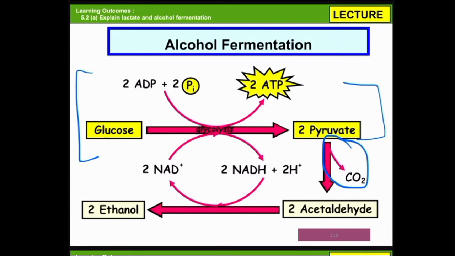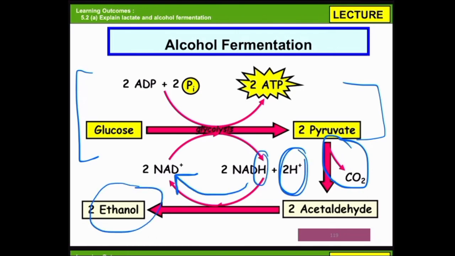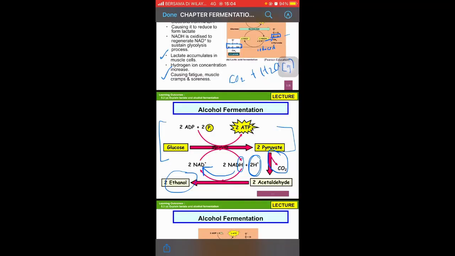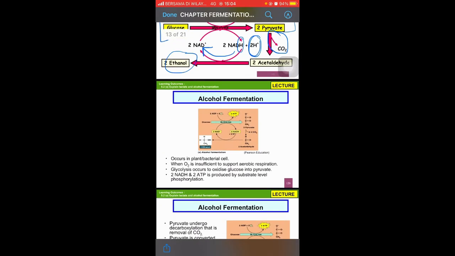Next, for alcohol fermentation, sama juga dari glycolysis, cuma bezanya nanti dia akan melalui proses decarbonylation, iaitu pembuangan CO2 untuk menghasilkan dua acetaldehyde. And then macam biasa, dua acetaldehyde ni dia akan accept 2H plus and dua elektron gitu, untuk di-reduce menjadi 2 ethanol. Bila adanya NAD plus ni, then proses glycolysis sustain lah, akan kekal. Itu je lah pusing-pusing dia.